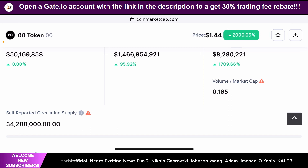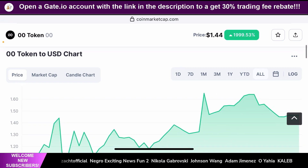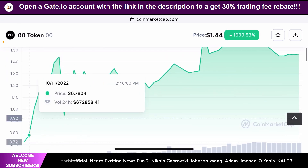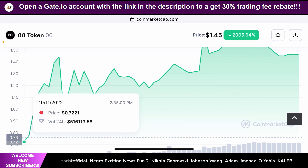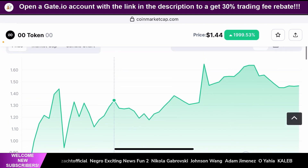Please don't buy this token at this price point because it's extremely overinflated. The max supply of one billion is one of the biggest negatives of this project. The self-reported circulating supply is 34.2 million tokens, which is extremely low because it's a very new product. This is the self-reported circulating supply, meaning the token may have somewhere between 30 to 40 million tokens in circulation. I feel like this token will continue to have some tokenomics-based price slumping after this Coinbase hype has died down. Looking at the charts, the token initially was trading around 60 to 70 cents this morning before going up, then down — it's quite volatile now.